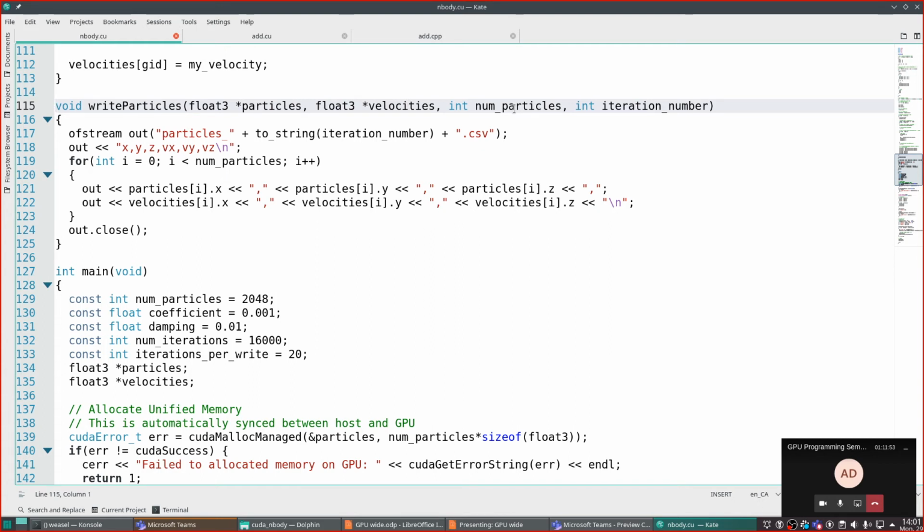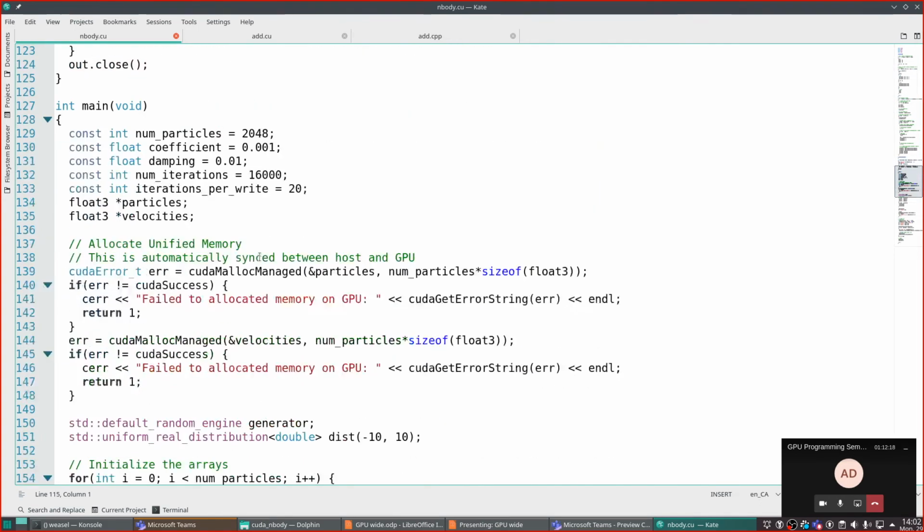Let's see if there's a question. What is the parameter velocities? So the velocities, it points to a memory location on your GPU where you store the velocities. So that's part of the data I'm interested in. I'll actually get to it when I write the main, but it's a parameter that you can define yourself. You can make as many as you want. Yeah, good. So then we get to the main function.